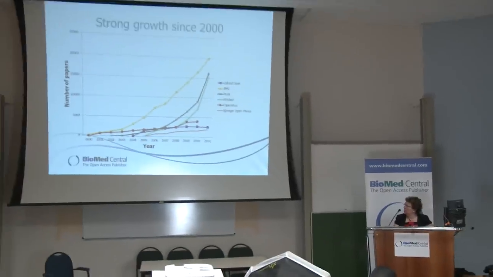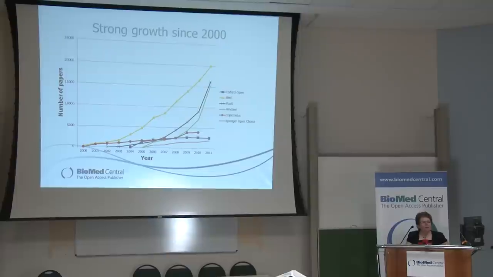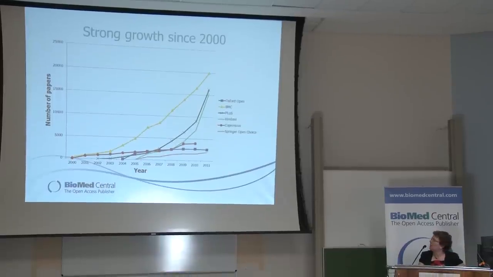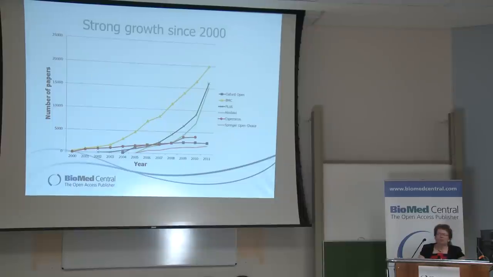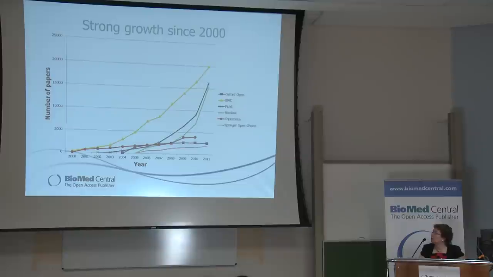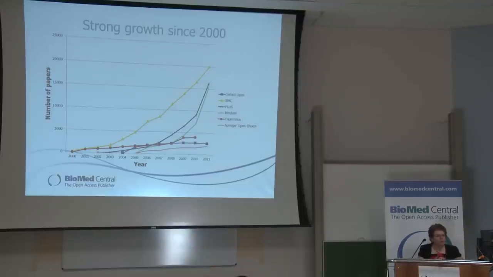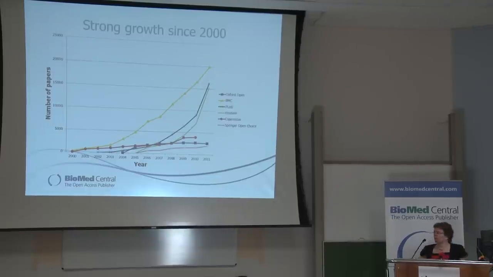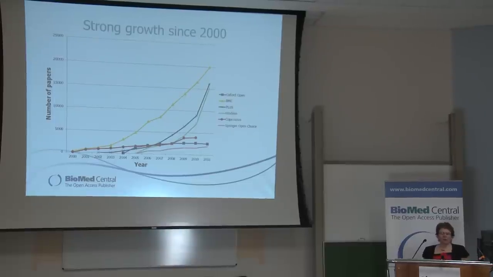Catching up very fast is the Public Library of Science, PLOS, which was launched a couple of years later, with PLOS One. They have only seven journals, but PLOS One is the biggest journal in the world now, and all of that recent growth is because PLOS One has been growing at an enormous pace. And then Hindawi, an Egyptian publisher, had a whole range of subscription journals which they turned into open access journals. However you look at it, open access is growing very, very fast.